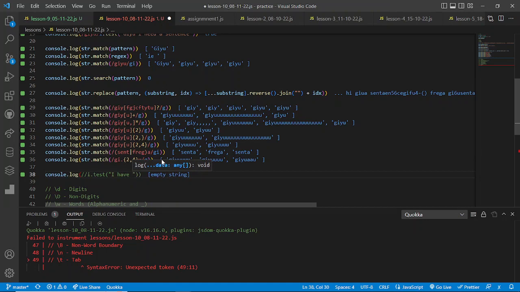I have 3, $50 notes. Positive look ahead. Is this a good example? Maybe we have 50 cent notes. Changes to coins.